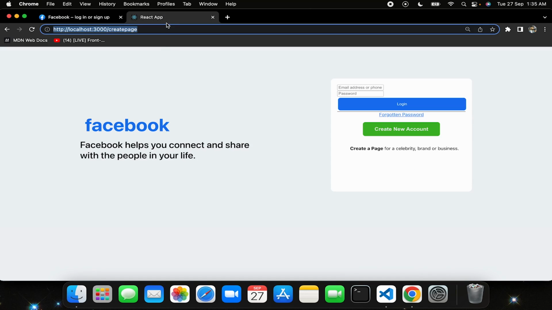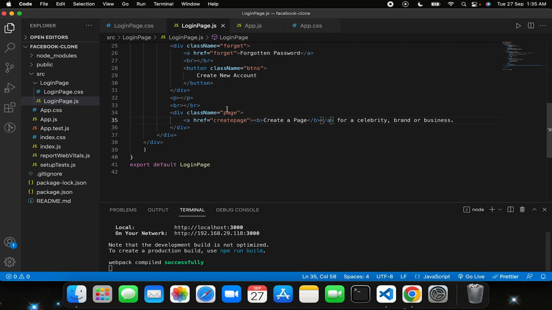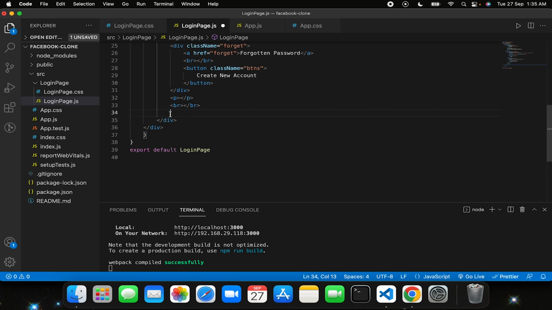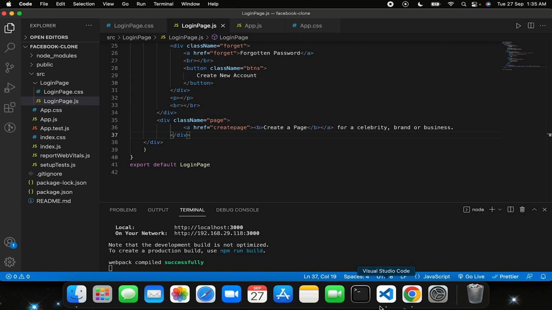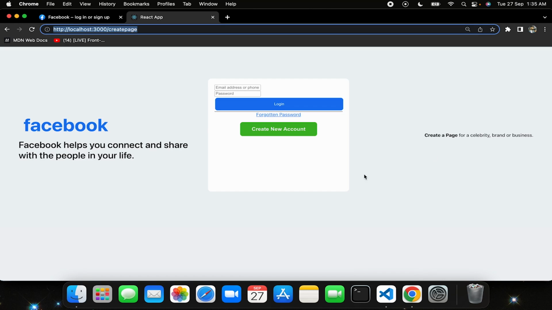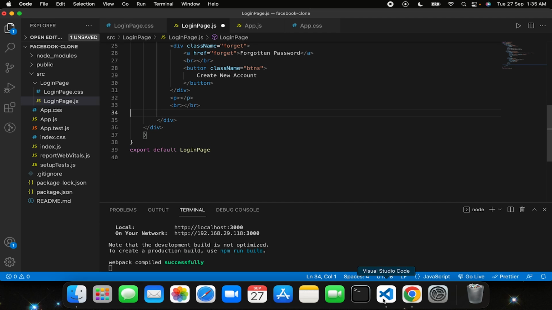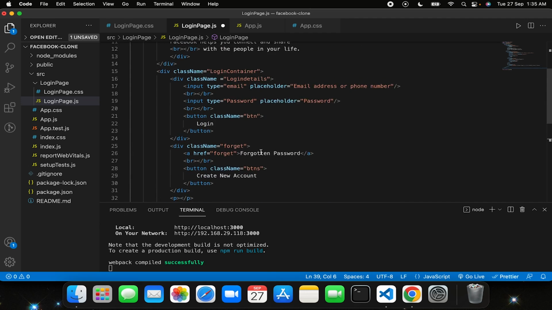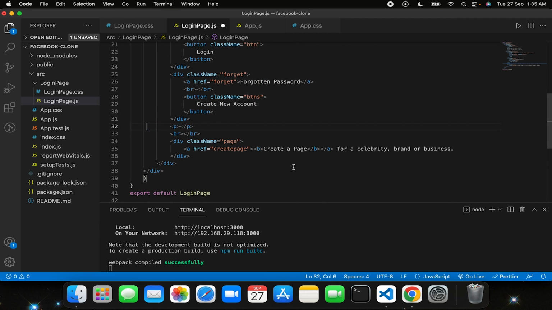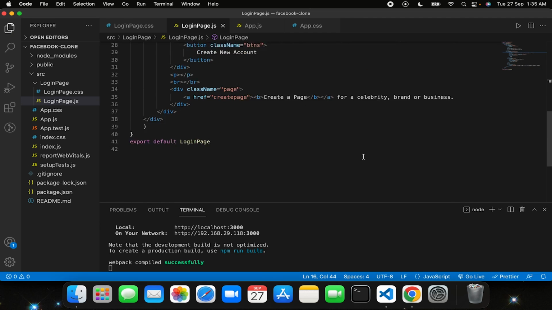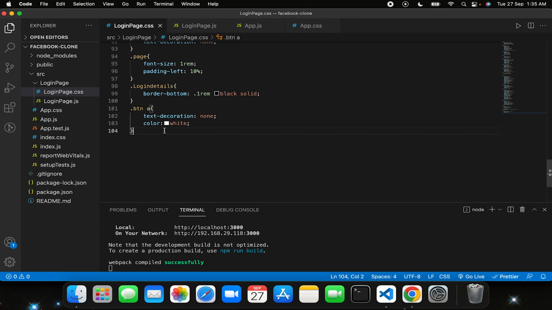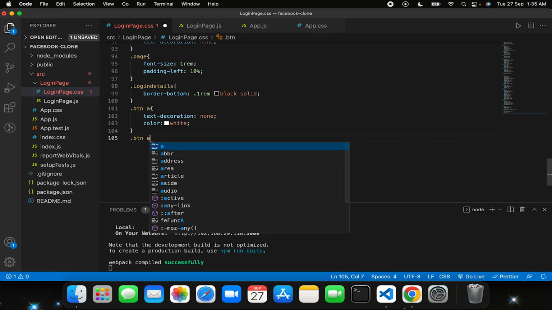Okay, nice. We have to make it outside. For that, we have to go here and just cut this part, and then write it here. Just save it. Let's see now. It's coming out. We don't want it out, so we'll make it inside this only. Let's just save this file. But first we'll put this button over.